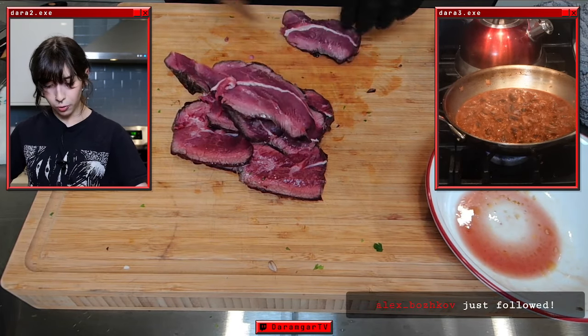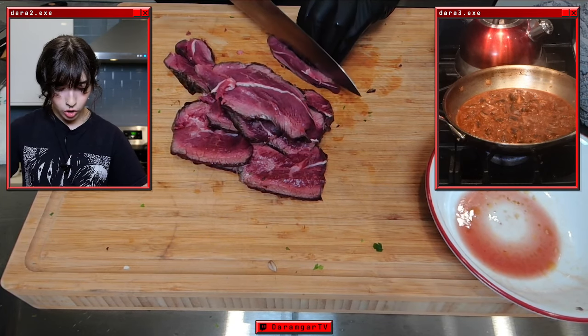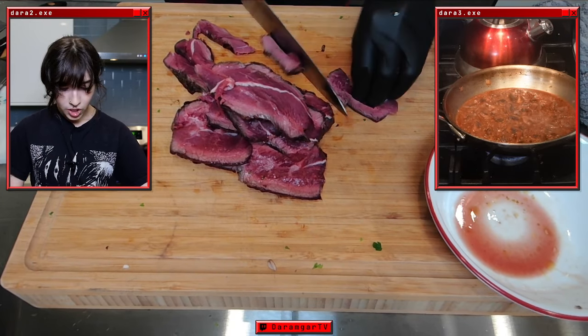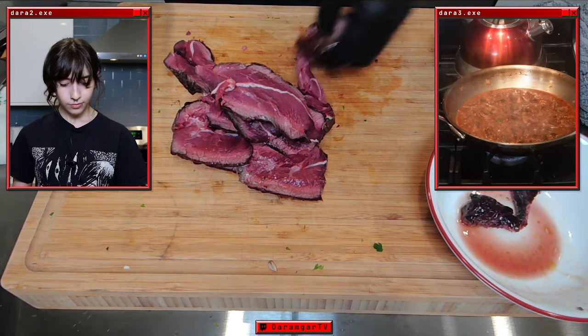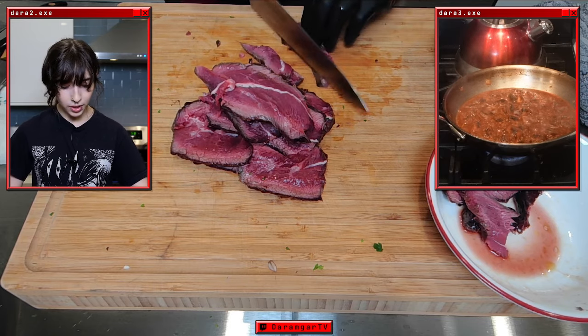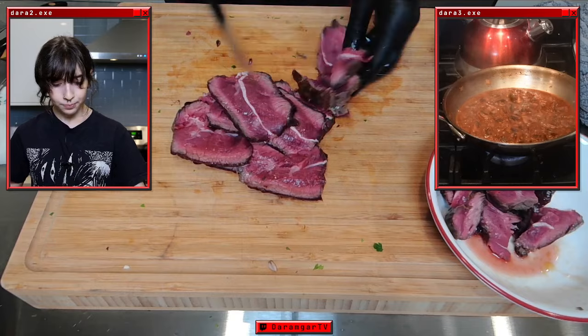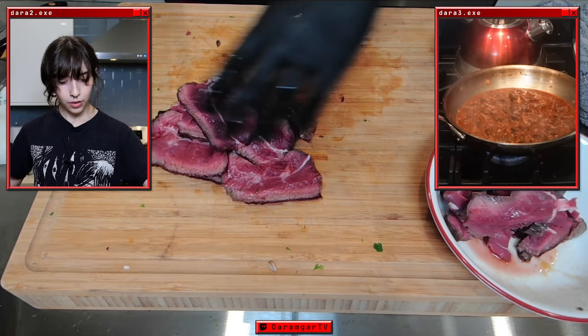Slice it up, all that beautiful beef. It's cold inside, it's raw inside, and that is totally okay. I can promise you that. So, all we wanna go ahead and do now is cut this into some little pieces. So, we have these strips right here. I can probably cut this chunk in half like so. And we're just gonna cut them down lengthwise, just like this, for each of them.